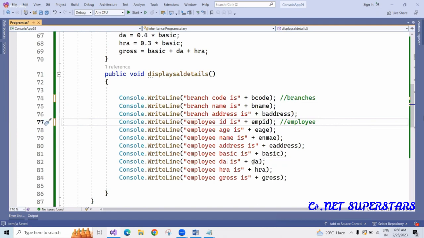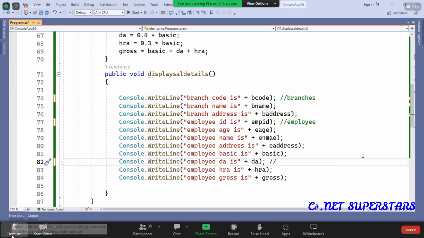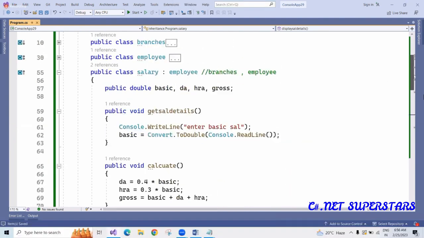And this variable from which class? What is this last class? Salary. So now see here, in our third class, who are there now? Branches, Employee, yes or no? And Salary. Obviously Salary will be there. This is what multi-level inheritance is.